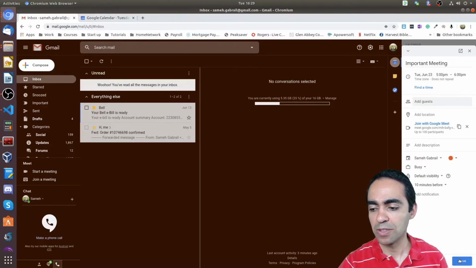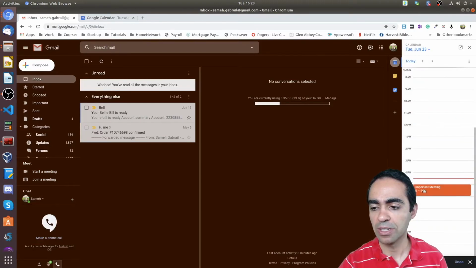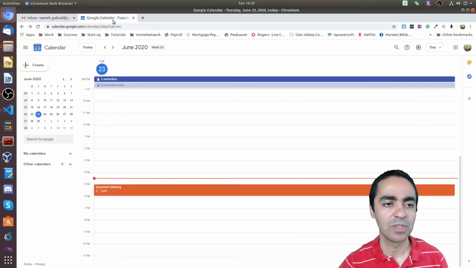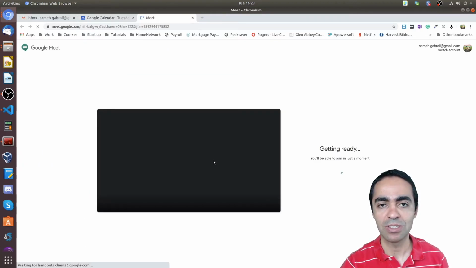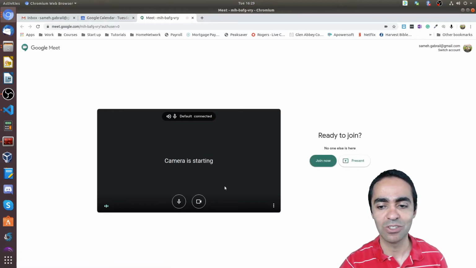But let's see what happens when I save this calendar invite. Okay, so it's here. I can look at it here, or I can open it from Google Calendar here as well, just going to calendar.google.com. And here's my meeting that I just created. So when the time for the meeting comes, all you need to do is just click this join with Google Meet. Or again, you can copy the link and send it to your friends if you hadn't invited them through the calendar invite itself. If you click on it, once again, it will start the meeting, and you're good to go.